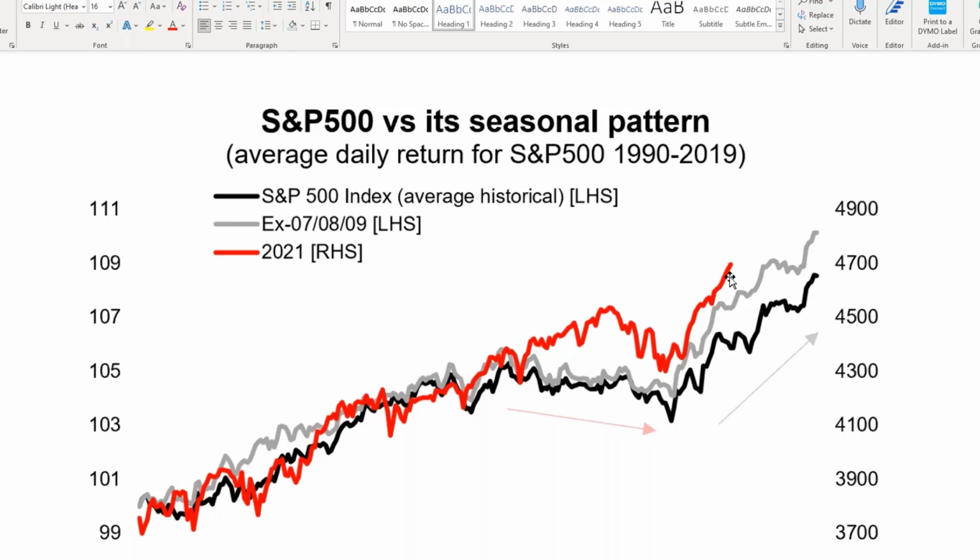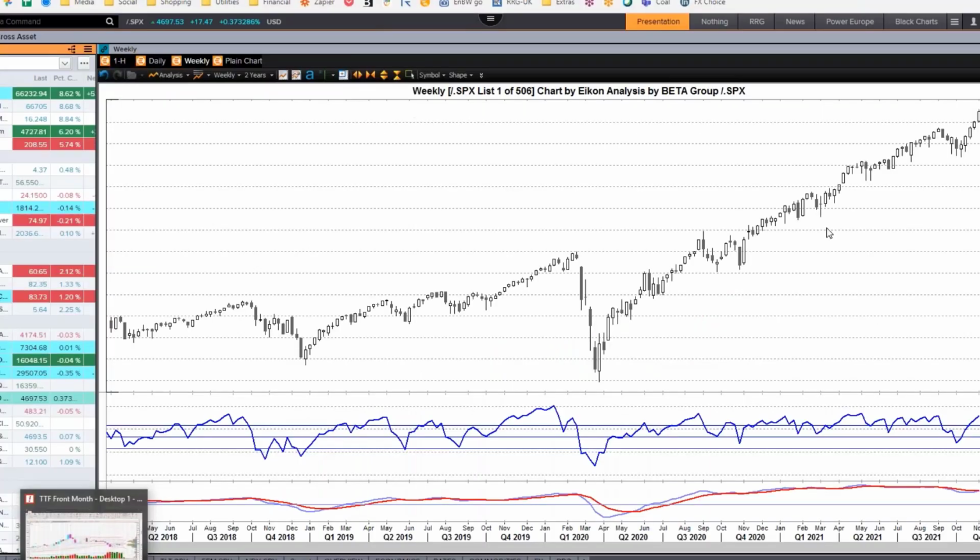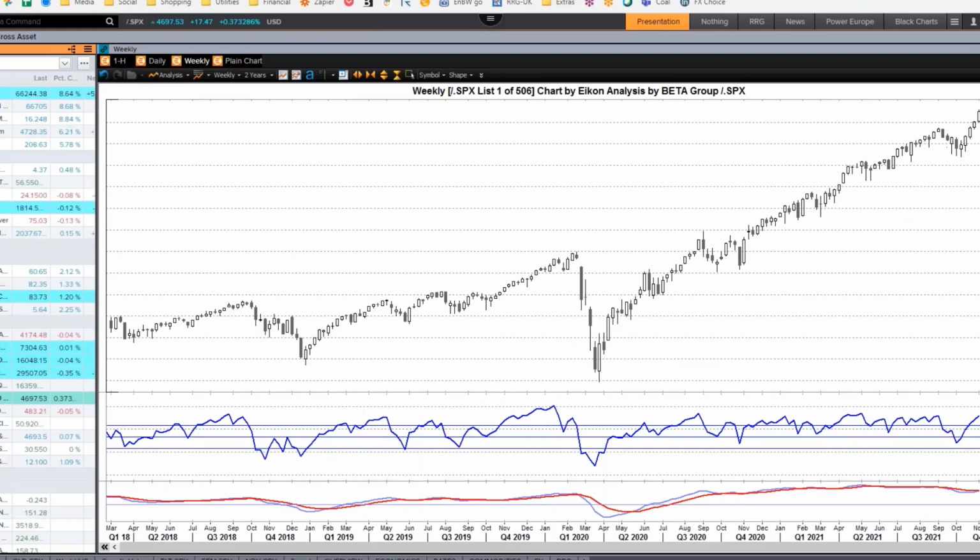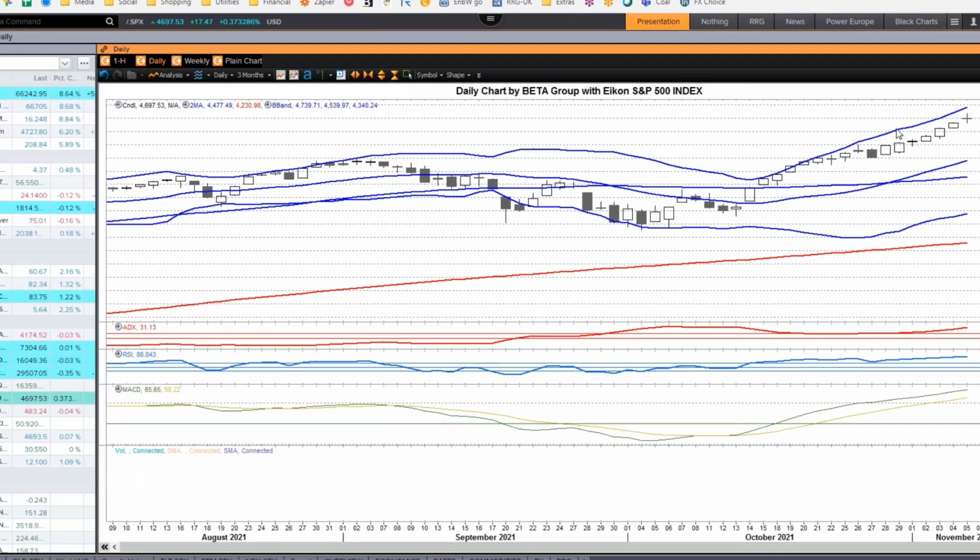And we're powering ahead. So this is quite remarkable seasonal behavior. I find it hard to understand why this is so strong. In a commodity, grains, or oil, where you have winter and summer and things like that, I can understand. But here we've got this very strong seasonal pattern, which is amazing how well it works. So there was that weak period that we were due, and here we're having the strongest part of the year, and it's pushing ahead powerfully. So looking lovely. That's a weekly chart, so just to show you how lovely.